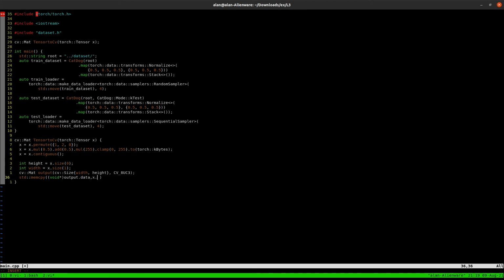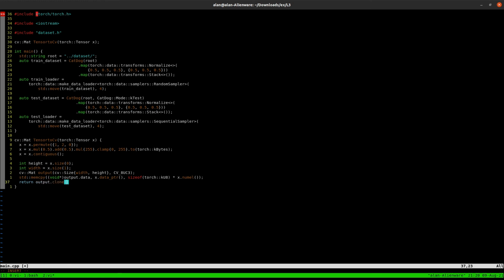X dot pointer data pointer. That's the size of it. Times, and then just return that output matrix.